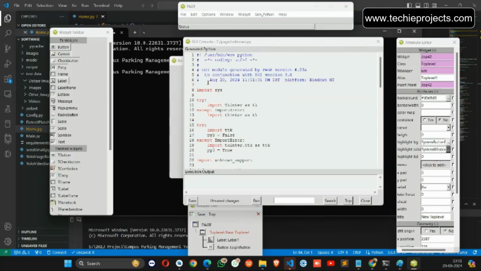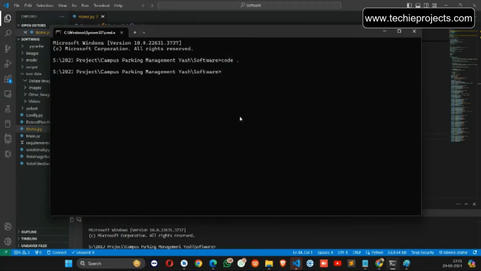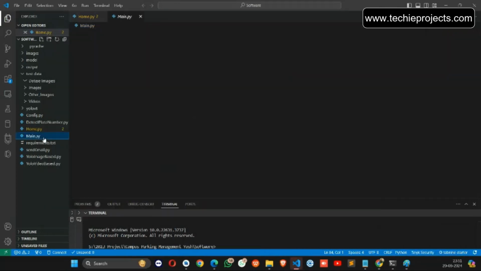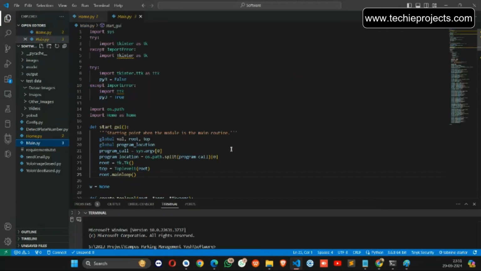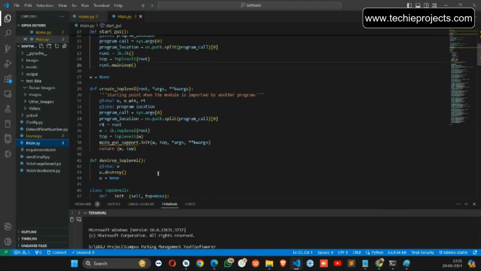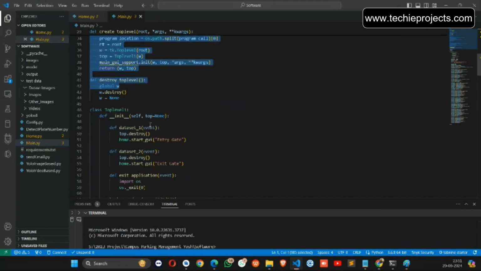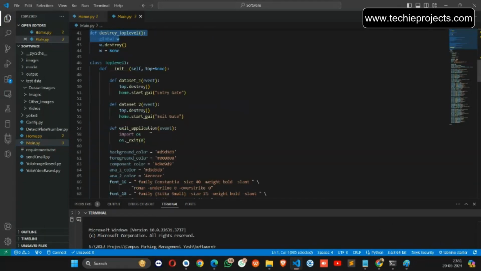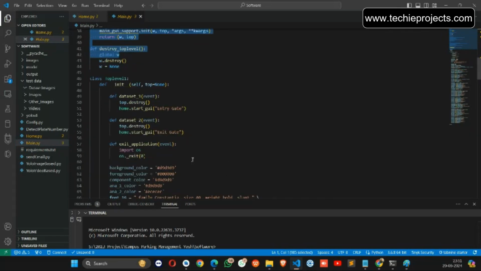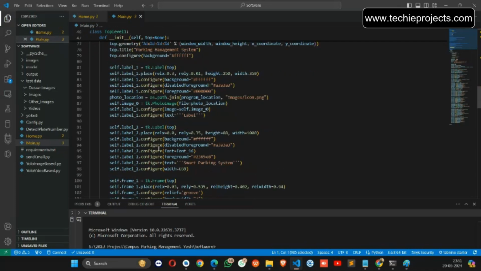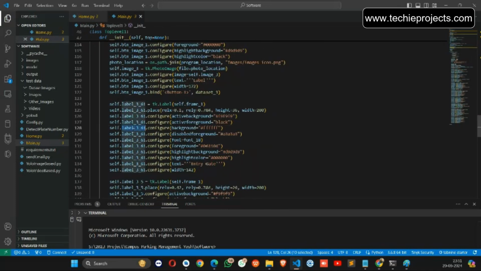And if you go to our project, let me close this. If you go to the project section, there is the main.py file, which is basically the main file. Here you can see the similar code, right? Why? Because we have created it like that. You can say you have generated the UI from that particular tool, the Page Builder tool, and here you have given the button ID and so on.